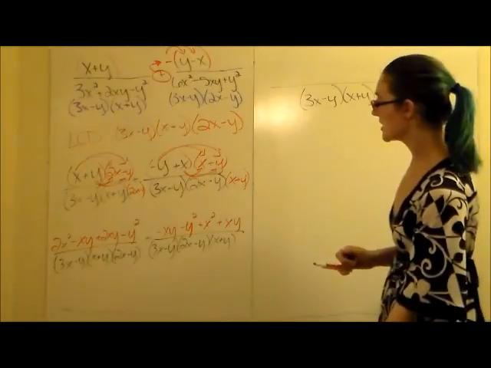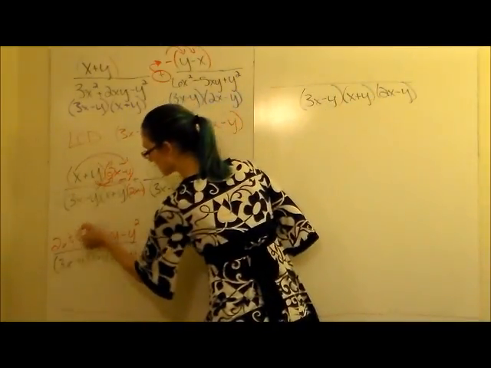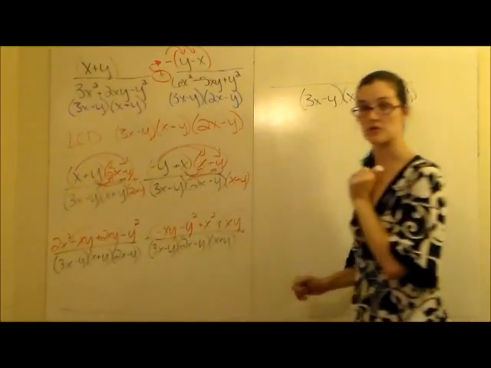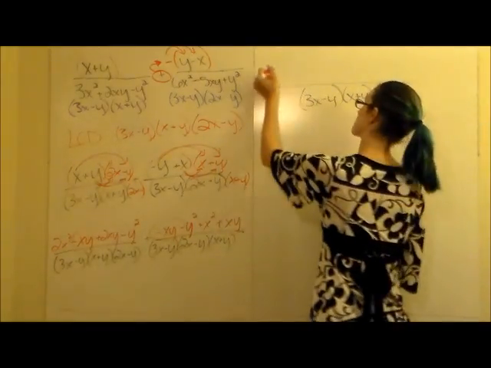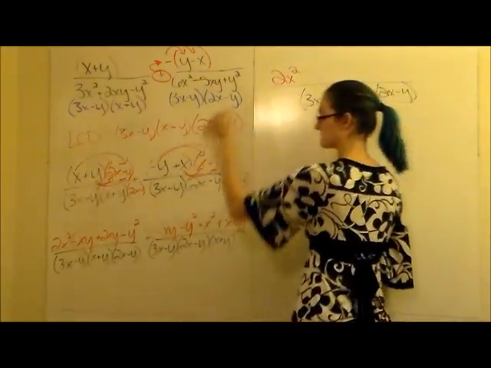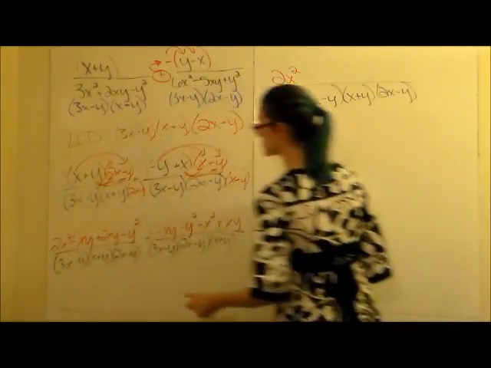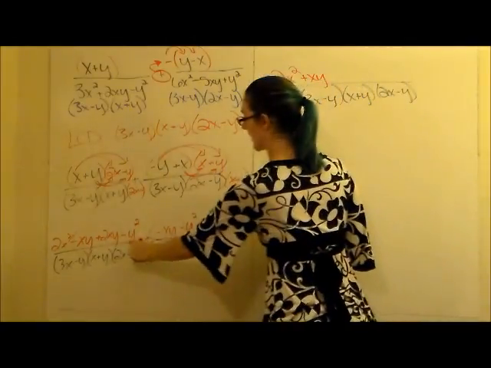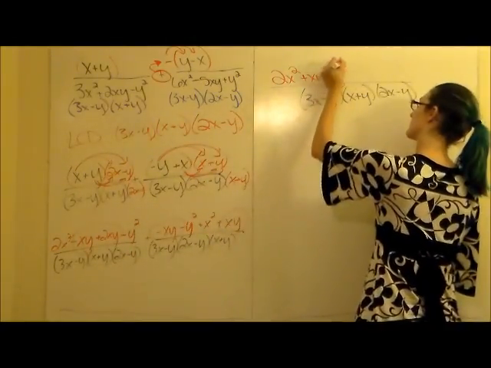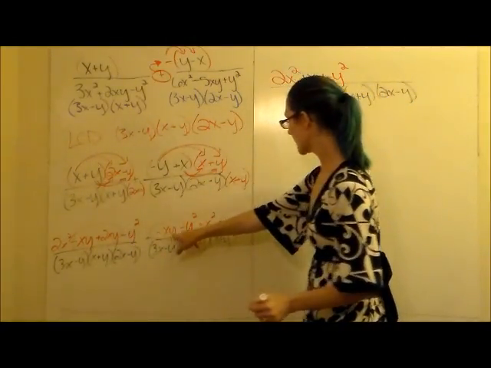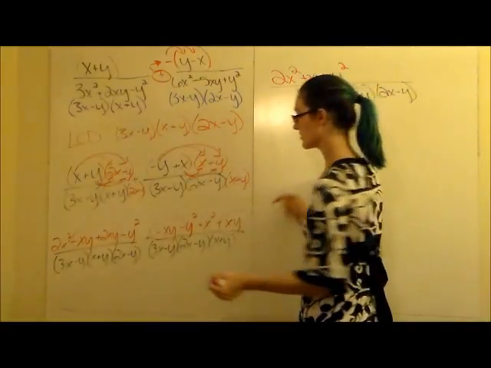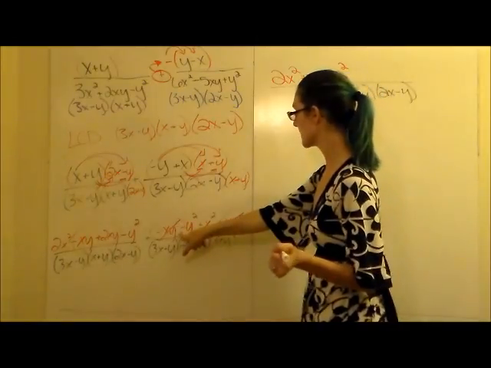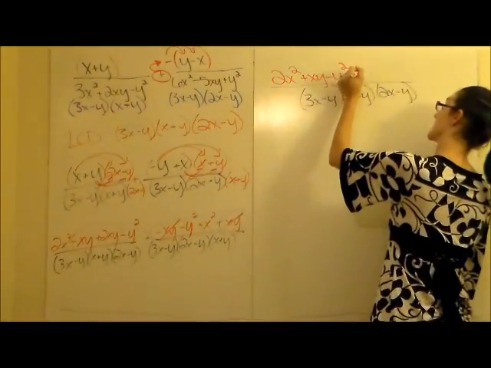And what I'm going to do with my numerators is a little bit of combining like terms to get those center ones worked out. So I have 2x squared. Negative xy plus 2xy is plus xy, minus y squared. Negative xy plus xy, those go away. All right. I'm left with negative y squared plus x squared.